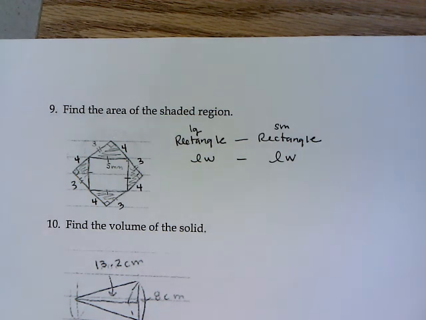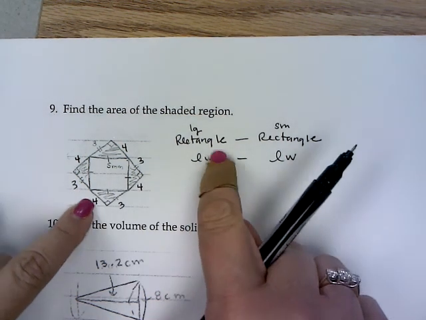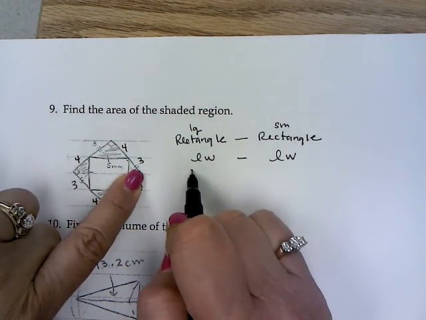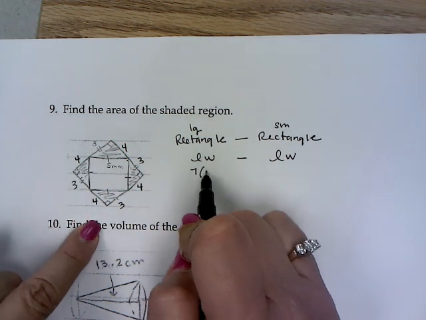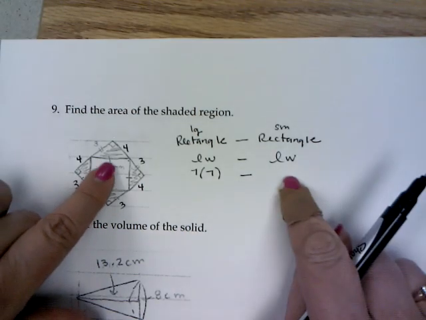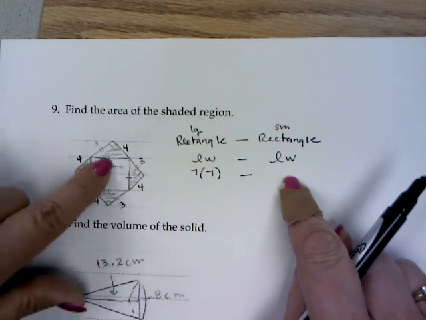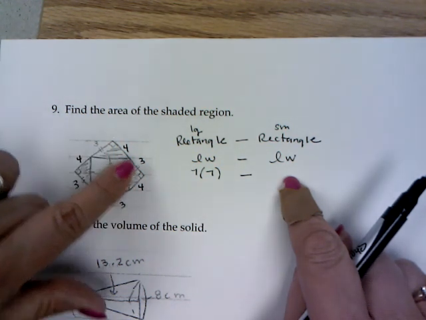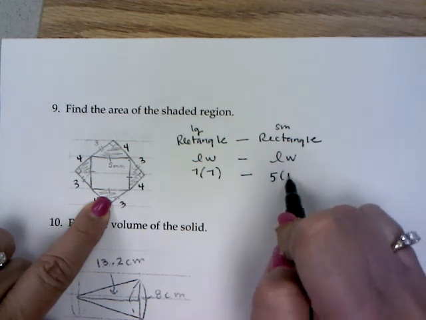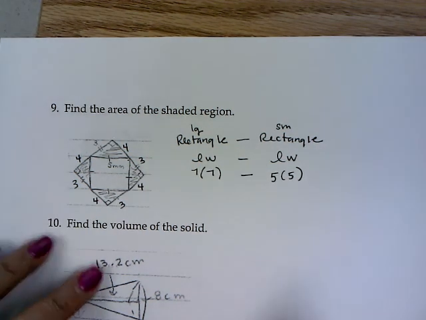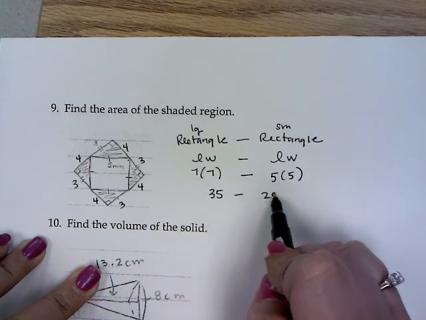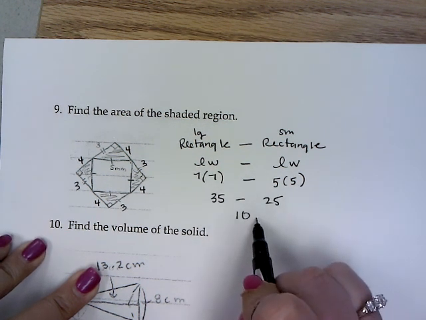for a Pythagorean theorem. So now on my large rectangle, when I'm trying to find the length will be 7, and here my width will be 7 as well. On my small rectangle, we know they're all 5 because of the congruence dash on each one of them. So I know that my length is 5, I know my width is 5. Now I just need to do each segment and subtract.